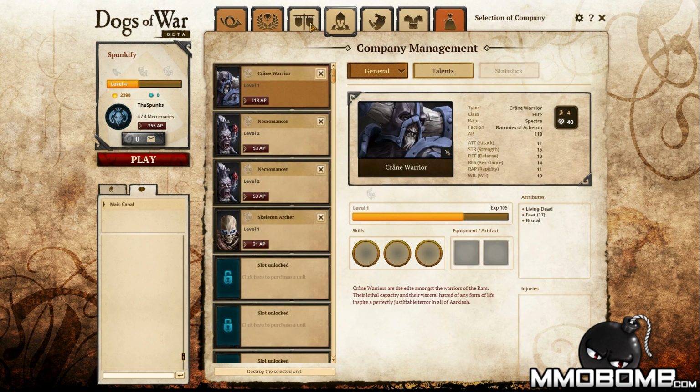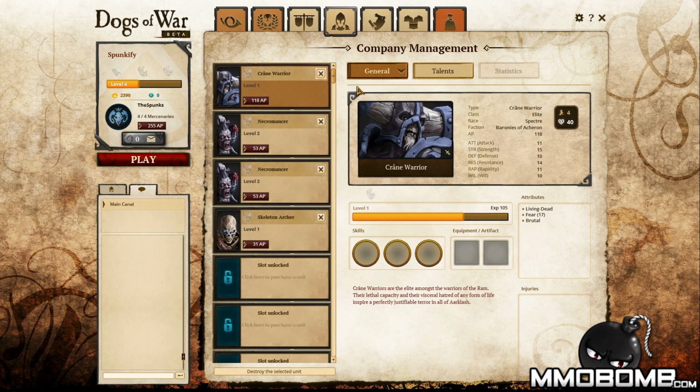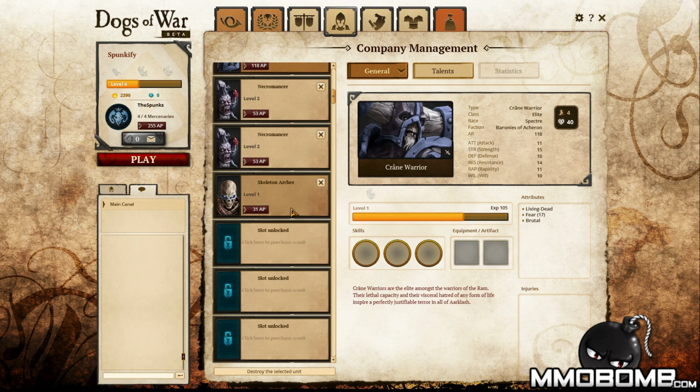And notice that it says fame. Click here to purchase a unit. You'll be able to purchase a unit to place there. So it looks like these slots are unlocked. Okay, and these slots are locked. I see. So these slots here are already unlocked. I can purchase more units to place in there, which will increase my AP.